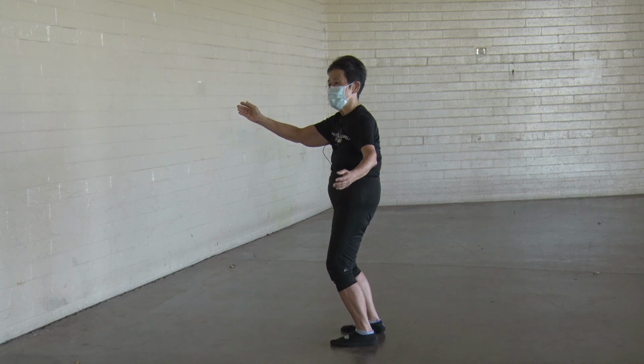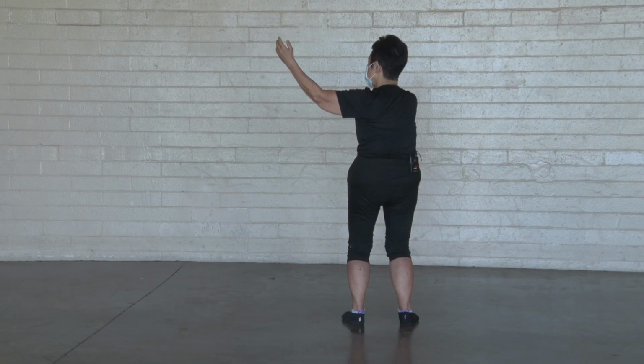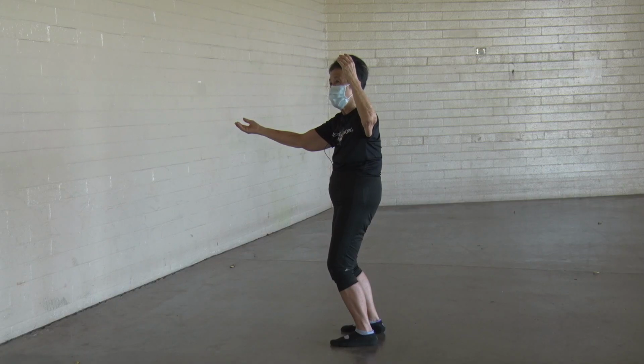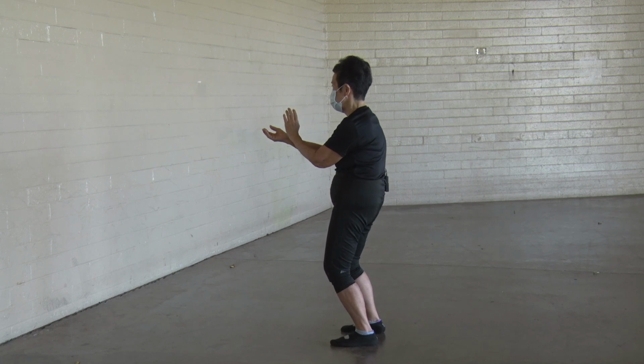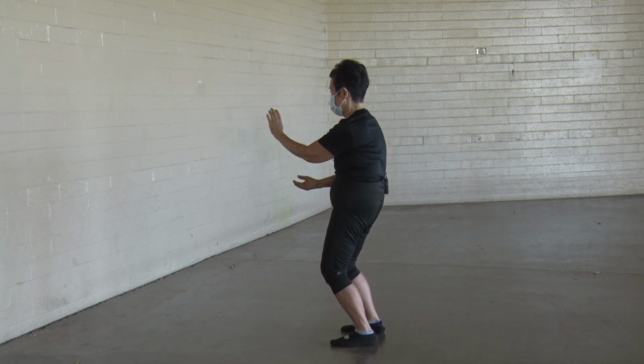Leave the right hand in the center. Left hand rises up higher as you glance at it. Open the palms. Bring it to the ear. Turn the head and neck. Meet the hands in the center. Push forward, pull back. We're going to brush our knee.